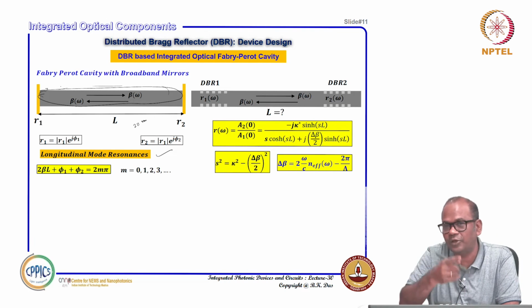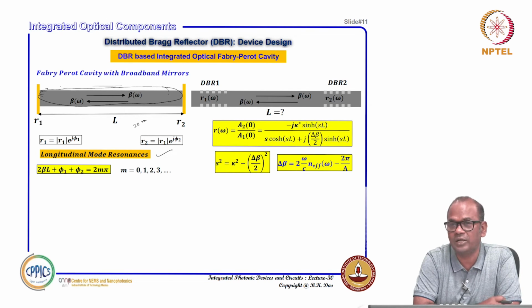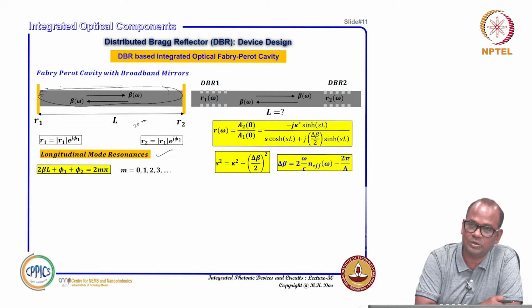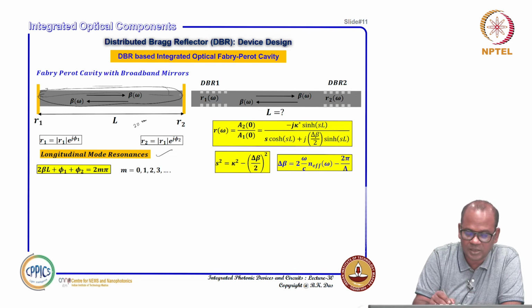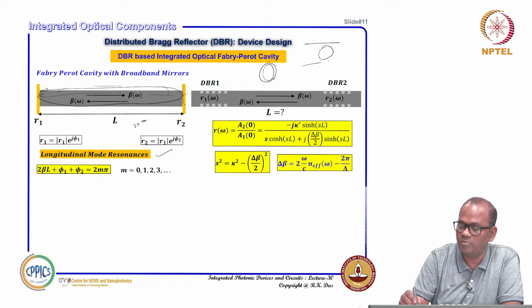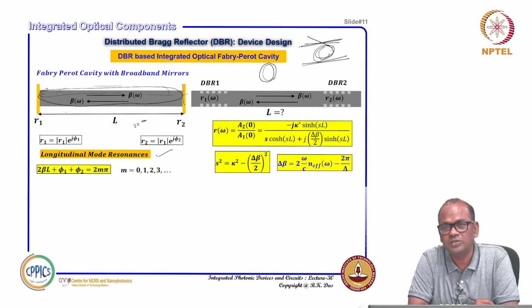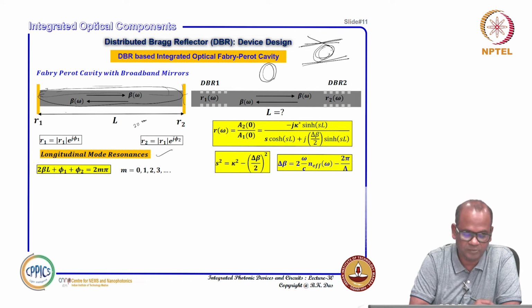It is the same as a ring resonator: if round trip phase accumulation is 2 pi times an integer, then it is a resonant wavelength. Here also it is ring-like, but just in the forward direction. In a ring waveguide, the wave goes around and comes back, one round trip. Here it comes back too, but in between you have mirrors. It is like the ring resonator we have discussed, with a bus waveguide. So the add-drop ring resonator model we discussed earlier can be considered like a simple Fabry-Perot cavity.